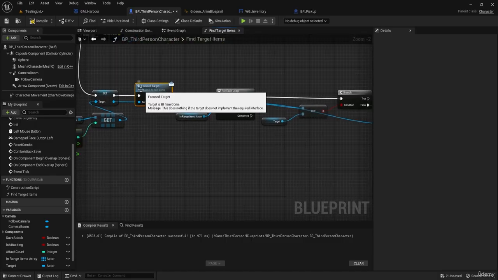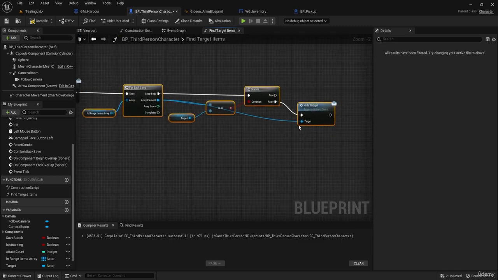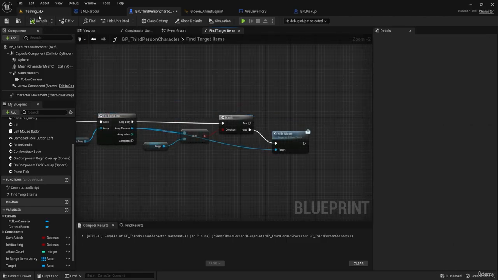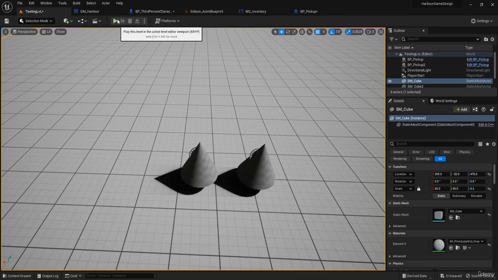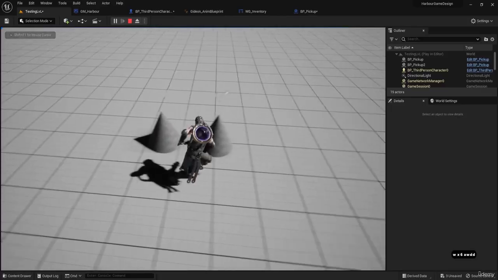After we are setting the target to focus that this is the item focused, and we are sending a message hide widget on all the other items. If we compile and save, I'm gonna press play, and now it works fine.